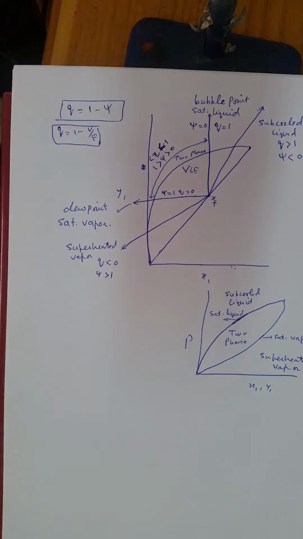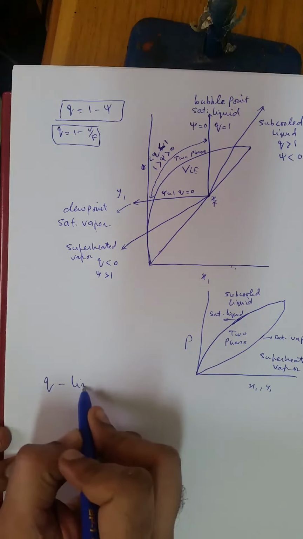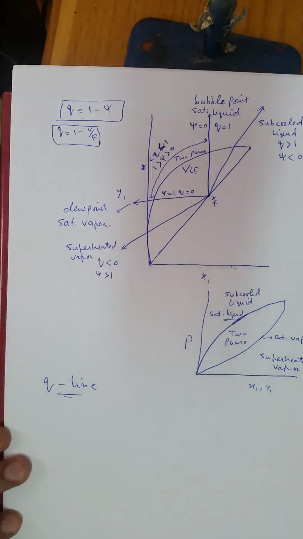Okay, so this will give you the Q value or Q equation. So basically in McCabe-Thiele theory we need to draw these lines. For the Q line we have only one line, for stripping we also have one line, for rectifying we also have one line. So we need to combine all these lines. We'll see in chapter 7 what I mean over there. Okay, so let's derive how we can derive this Q line, because we need to draw this line.